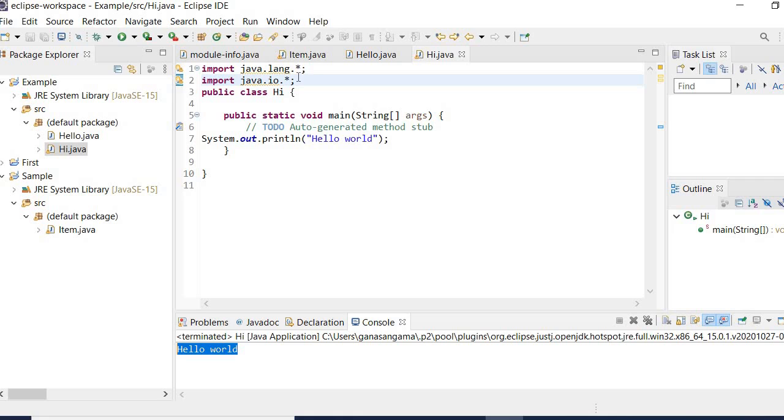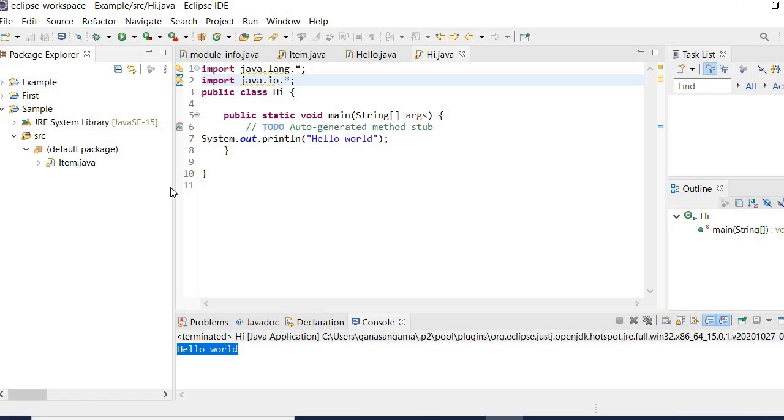Okay. This is all about running a simple hello world program in Eclipse. You may find a lot of things here. At the left hand side, it is called as Package Explorer, right, where you will be finding a number of packages or a number of folders that are available in your workspace. Okay.